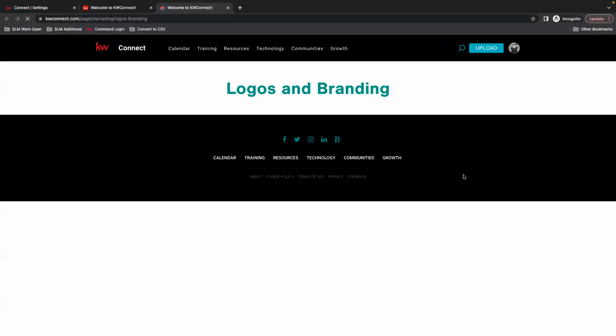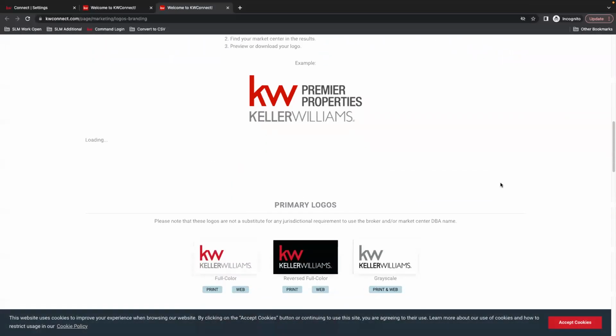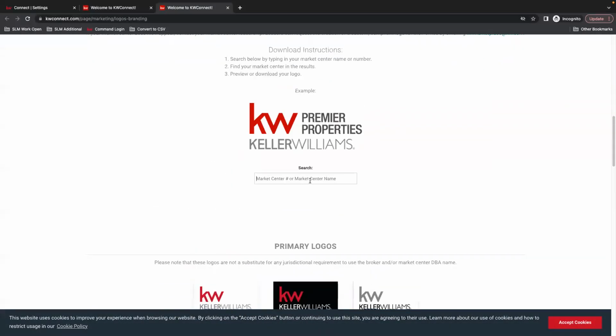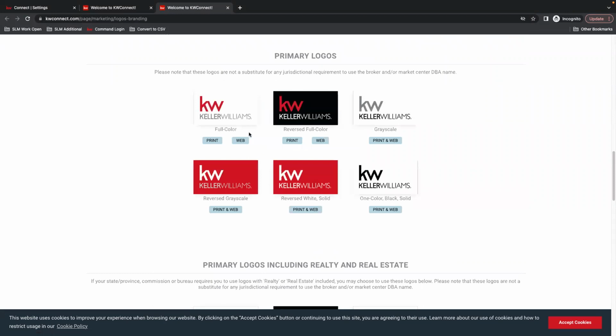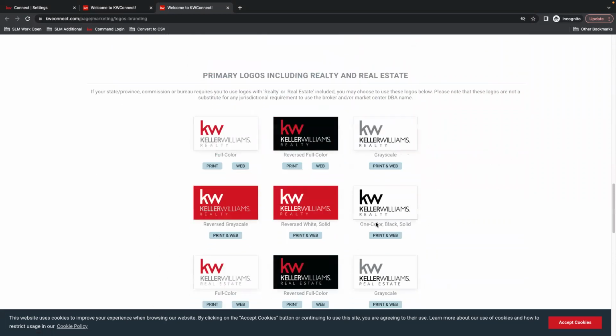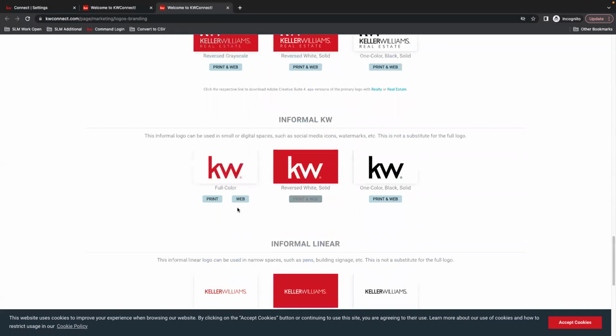This page will let you search for your specific market center, either by number or by name. You can download all available KW approved logos, with different color schemes, different transparencies, some with a white background, some with no background color. You can also download the generic logos on this page, whichever one you want.